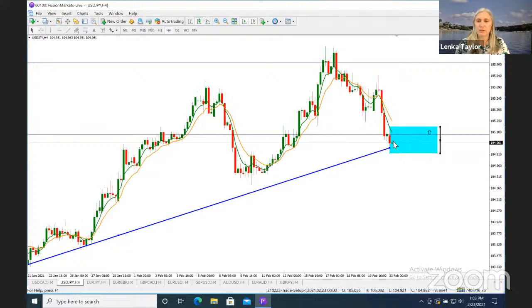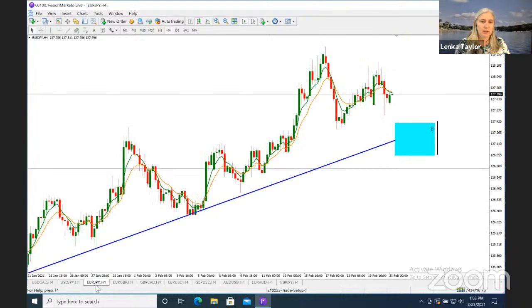Depends how it goes. Sometimes the price can go a little bit sideways before it turns around to go back up. And that's sort of what I'm looking for in this area. So I'm looking for a reversal price action, something like a pin bar or low test bar or a bullish engulfing or something like that, that I can then use as the entry to take a long position on this pair.